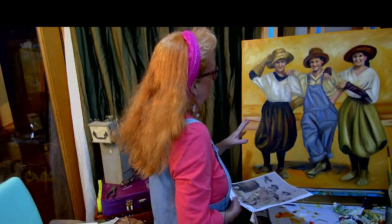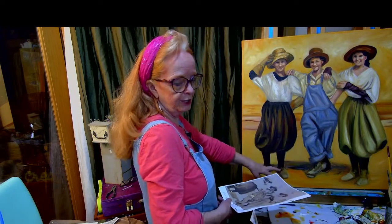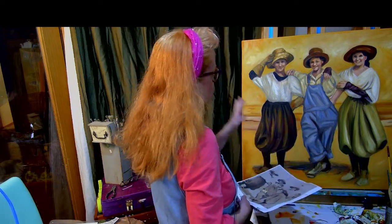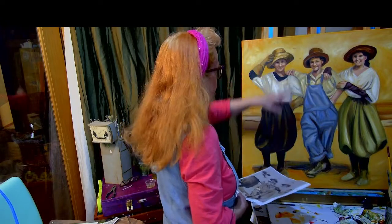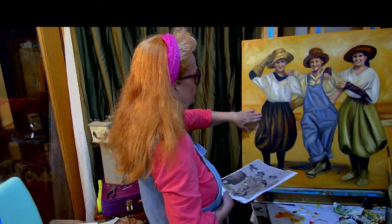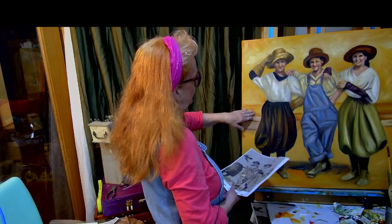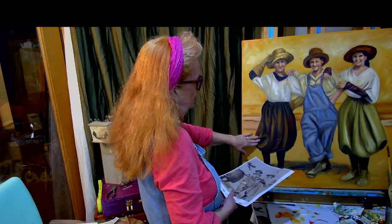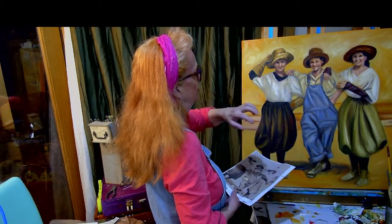So what am I going to do next? Well, I want to keep it nice and loose down here. I might put a few little marks, but you can get carried away. I stuck a couple of birds up here. I don't think you can even see them. I didn't use a photograph for the background, although it sort of looks like it. But I found another black and white ocean scene, and I'm going to do a little more enhancing to pull out some of the colors, and that'll be it.